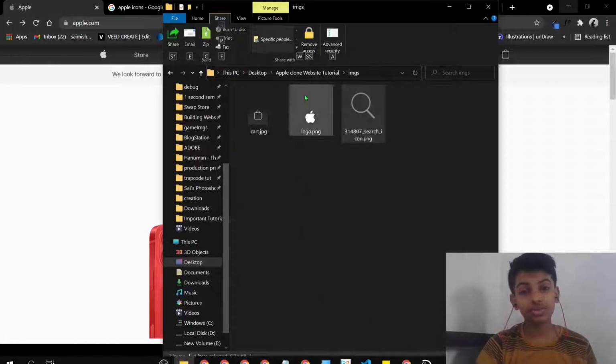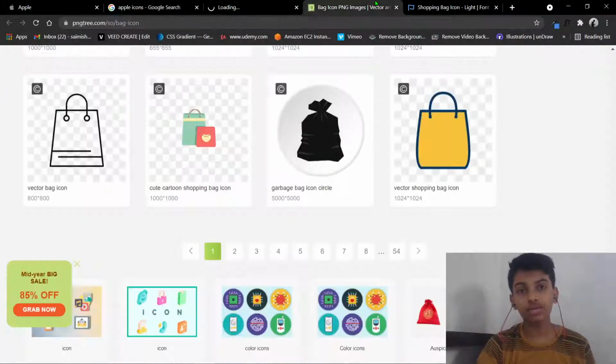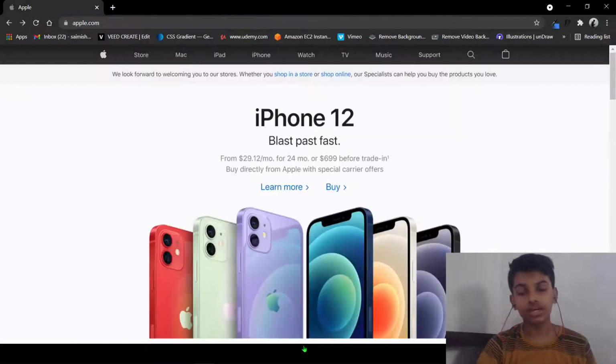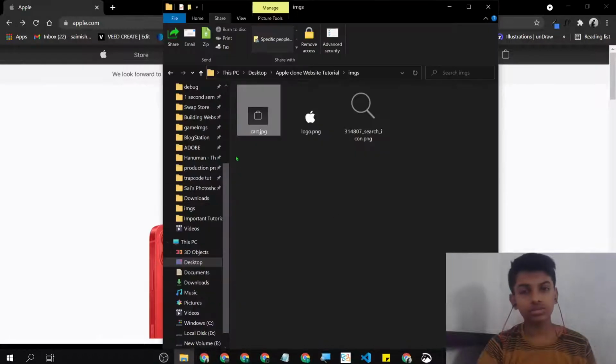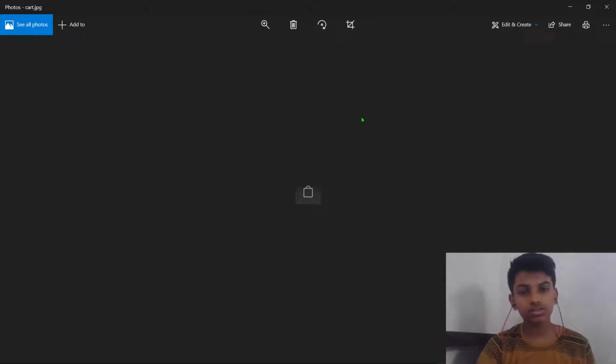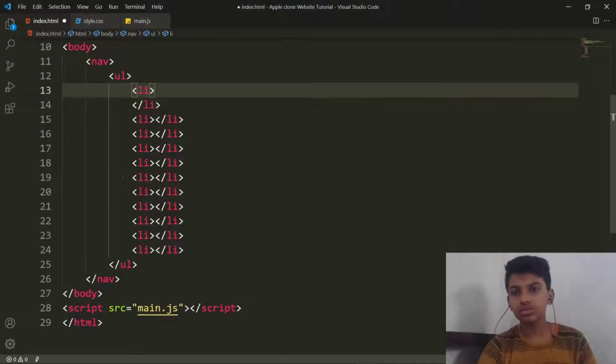So guys, I couldn't find that cart logo, cart icon on the web, like the most accurate one. As you can see, I browsed very much and I didn't find it. So I just used the Snip and Sketch tool which is there in Windows, and took a screenshot of this. As you can see, it is like this. So we're going to use these icons.